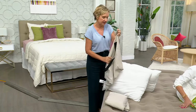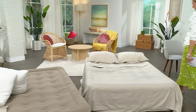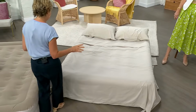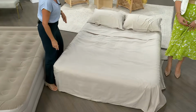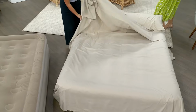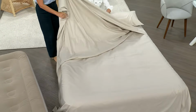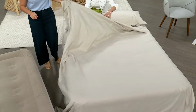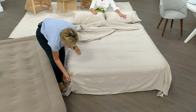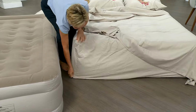I want to show you the dressed one again, because one thing that really strikes me about this, the built-in pump is huge, because not a lot of the models come with the built-in pump, and if they do, they're expensive. Oh, yes. But the sheets that we're throwing in, I mean, these aren't just any sheets. I love the color. I love that they're that beautiful, soft, brushed, double brushed microfiber. So really, no break-in, super soft to the touch, and remember, they're custom made for this. So if you are dressing the bed, you're not worrying about that sheet popping off. It's got that 21-inch pocket. It's gonna fit easily over your mattress.